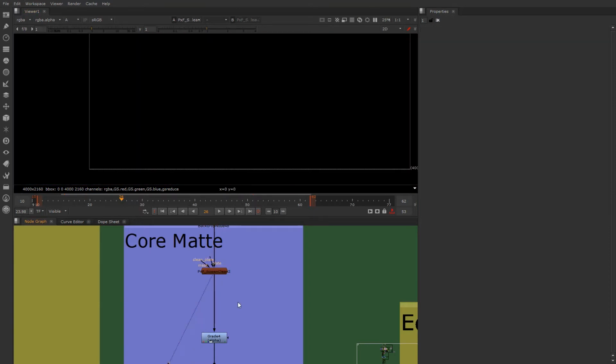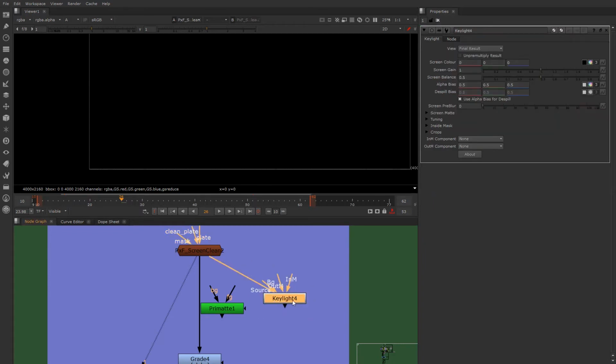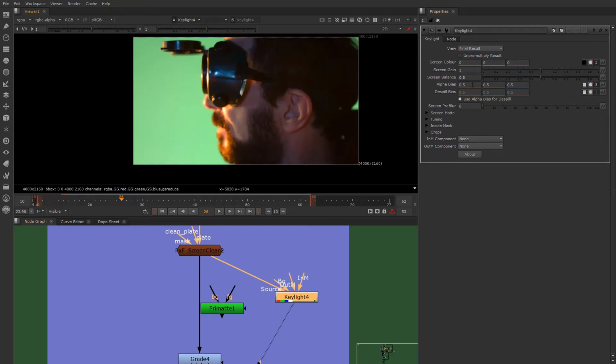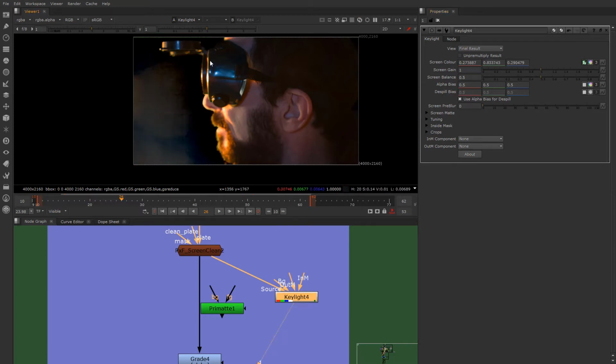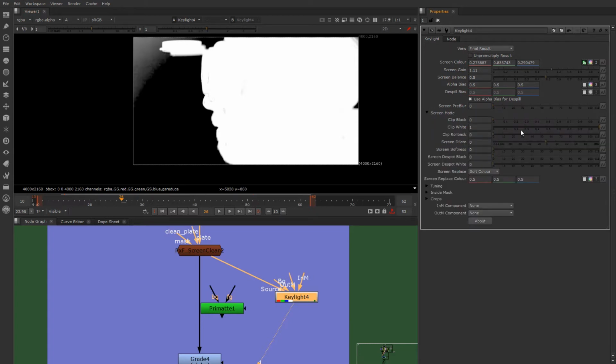And you know what, I'm going to throw these nodes out and just make them fresh. Now, if you are using the education version of this, you don't want to use Primatte, I would definitely use Keylight. I'll show it to you because some of you are using the non-commercial version of Nuke, which does not include Primatte. So in Keylight, I click my screen color, hit A for alpha, ramp up screen gain just a hair, go to my screen matte, clip the blacks, clip the whites back really strong, really close.